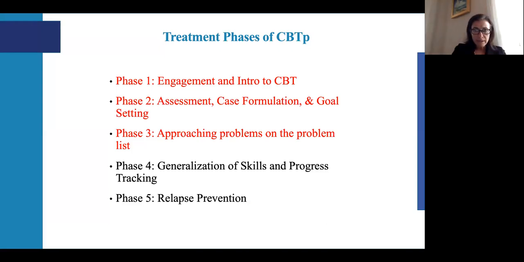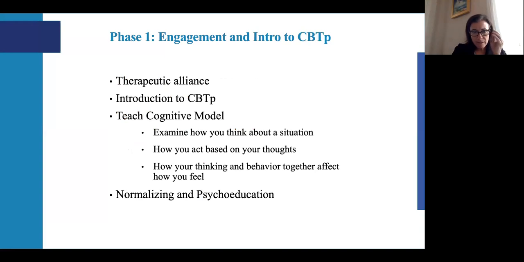So we can go to the next slide because I just mentioned these phases. Okay, great. So what are you trying to do in introducing CBT, which we demonstrated before? I think a common misconception of CBT is that the alliance isn't important. The alliance is important in every type of therapy, probably every type of prescribing of medicine, every interaction you have with people who are having mental health challenges. So it's critical that you establish an alliance with the person.